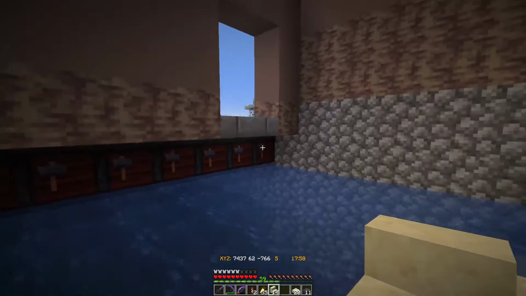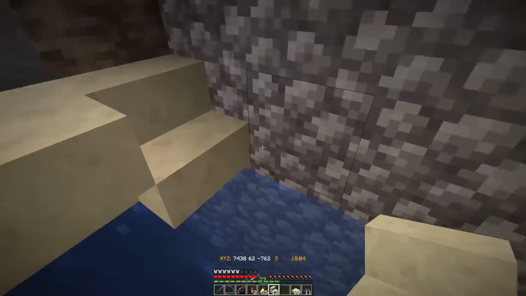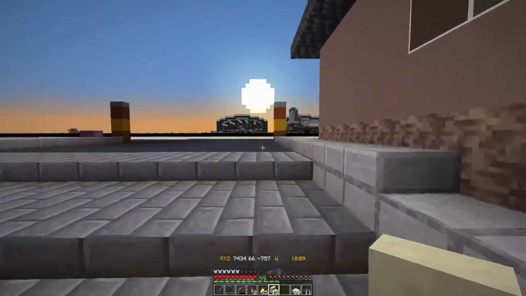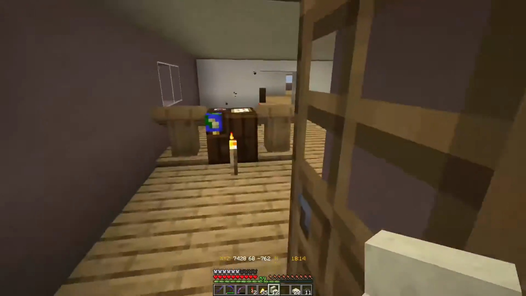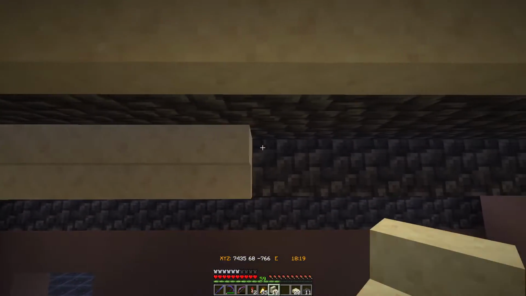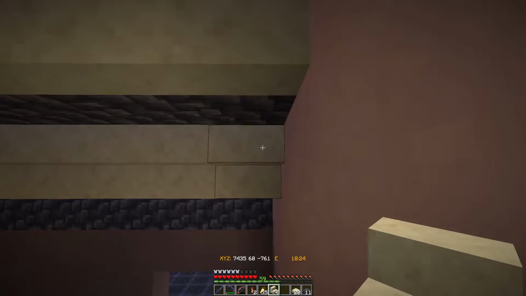Yeah, see, I knew I was going to fall. I knew it. Okay, we'll get out here. There we go. Go finish putting that. Oh, I dropped a stair there. There we go.